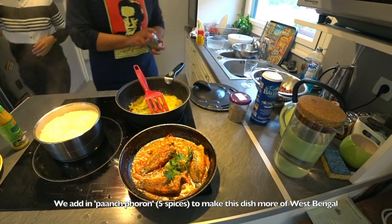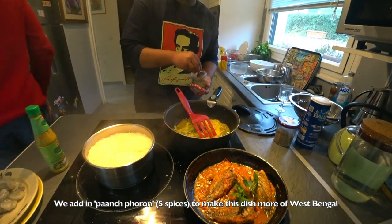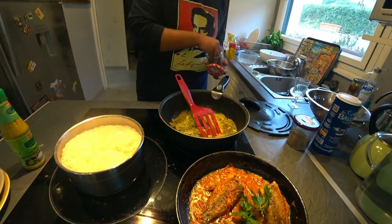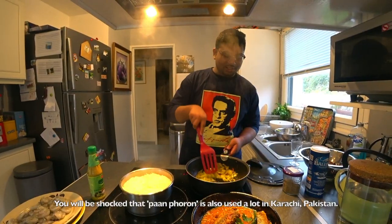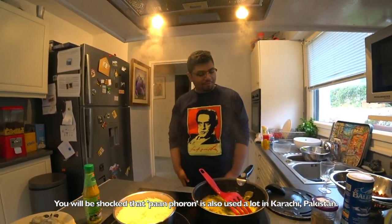So now, we're gonna put a little bit of panch phoron to make it more of West Bengali. Okay. A little bit, not too much. Panch phoron, actually, you'll be shocked. I found panch phoron, I found panch phoron.